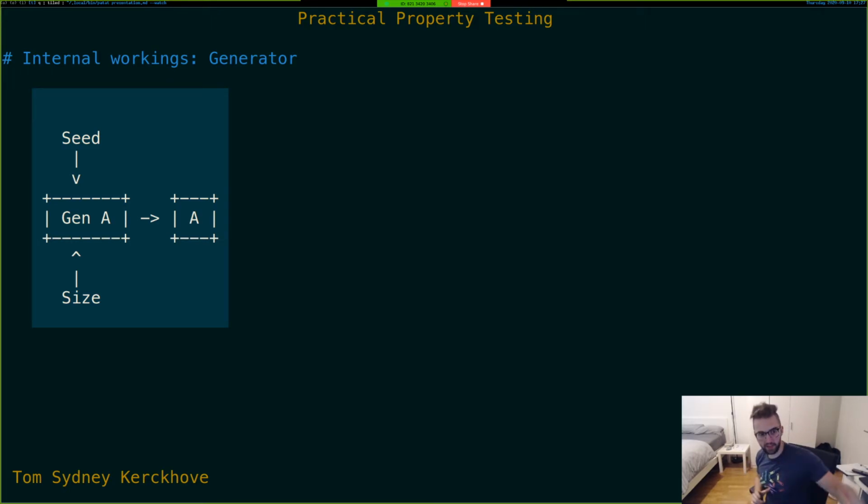And then the second thing that you need to pass in may be a bit confusing. It's called the size parameter. Now, the size parameter is used to guide the generation of things that you can't really choose a uniform value from. For example, if you want to choose a random integer, you might think, well, there are 2 to the 32 integers in the specific type I'm using, so I can just use any one of them and it'll work.